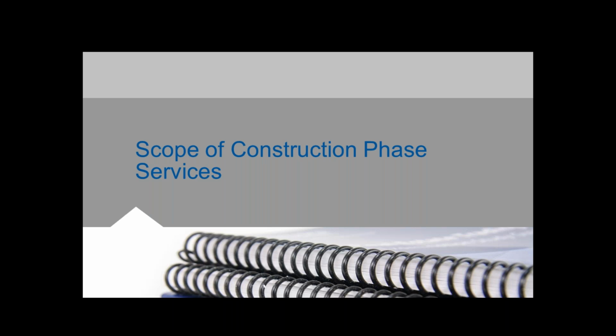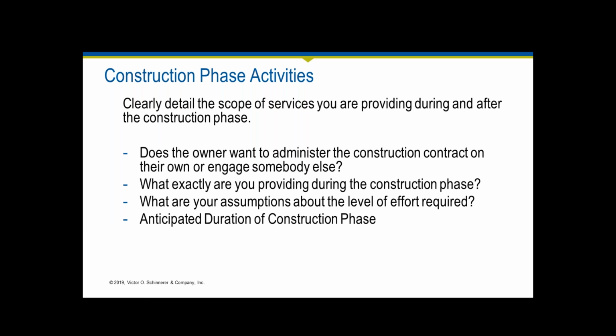And if that's the case, the owner is certainly within their rights to do that, but you need to think about educating the owner about what that entails. So anytime you are providing construction phase services, you need to clearly detail the scope of services you're providing during and after the construction phase. So do they want to administer the construction contract on their own or engage somebody else? If that's the case, what limited role do they want you to play, or do they want you to completely step out of involvement during the construction phase? That has to be spelled out.